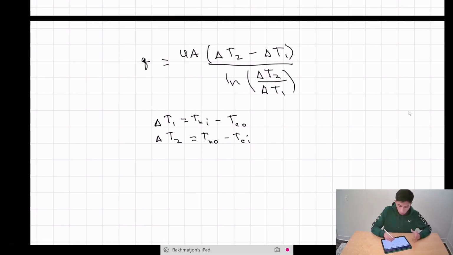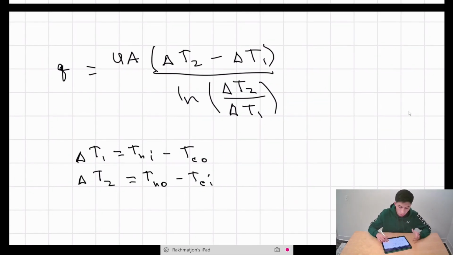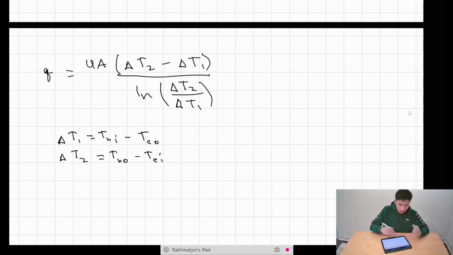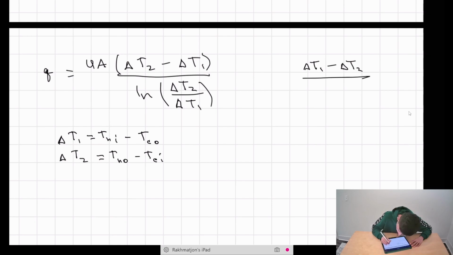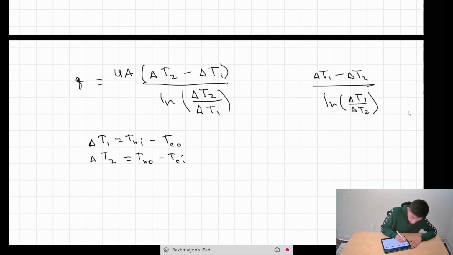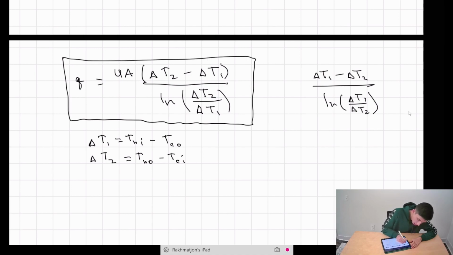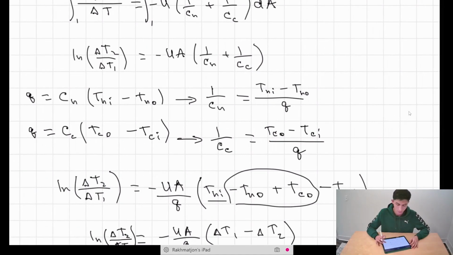So no matter if we replace these values into our equation, we're still going to have the same thing, because it's just the opposite of it, right? Because if we take the negative from the numerator and the negative from the denominator, what we're going to have is delta T1 minus delta T2 over ln of delta T1 over delta T2. So they are equal, and they both represent the log mean temperature. No matter whether we consider co-current flow or counter-current heat exchangers, we're still going to get the same expression. So this is going to be the final answer for our problem, and thanks for your attention.